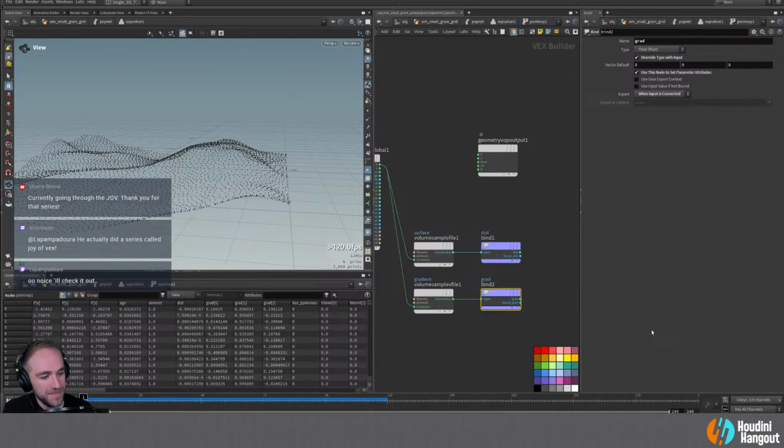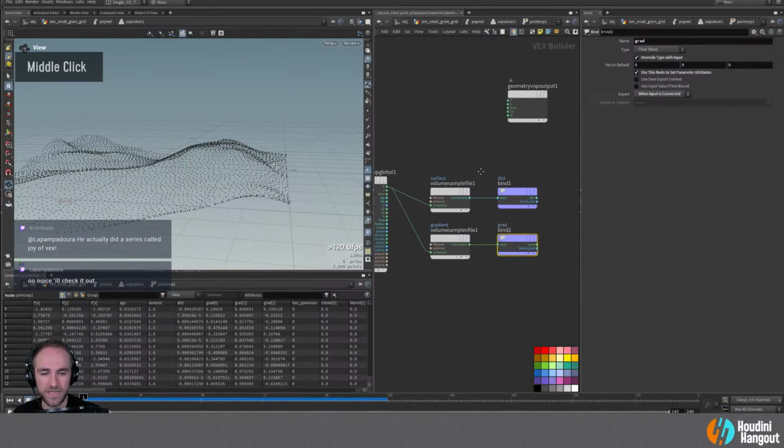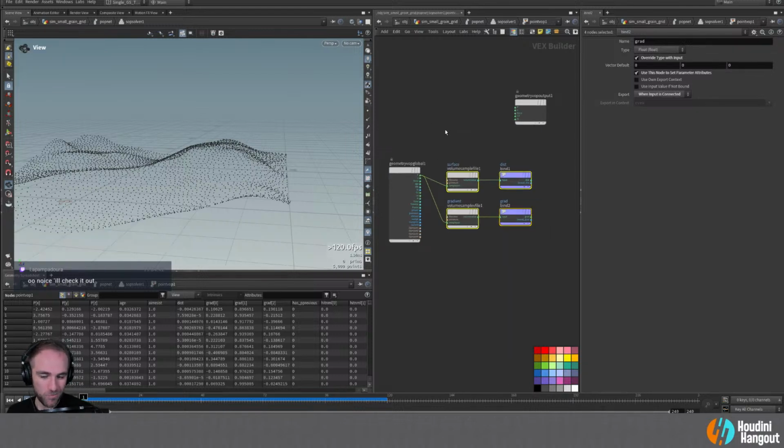As far as VOPs go, I don't actually know of anything that specifically talks about VOPs, but VOPs are very similar to Vex. There are some definite differences. But the nice thing here is that all of these functions are just nodes, so it's a little easier to understand. That's a lot of times why I'll go this direction. But they are sort of linked, right? In some way, they kind of coexist together.